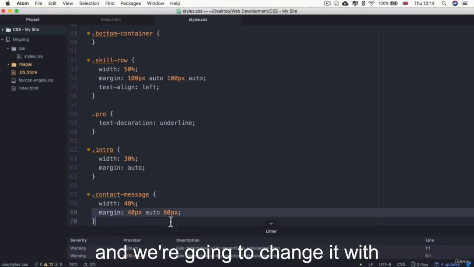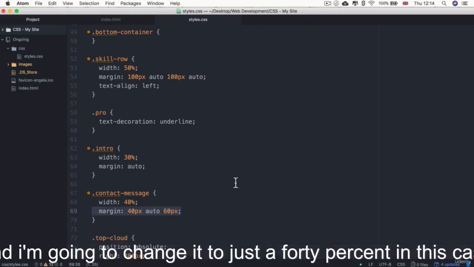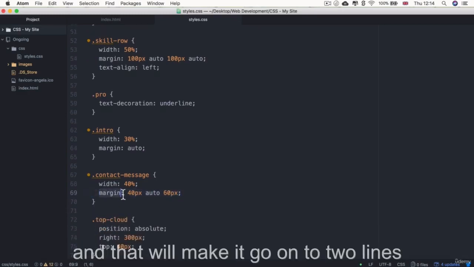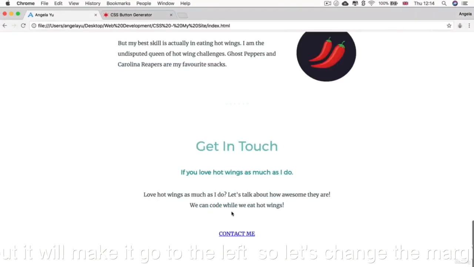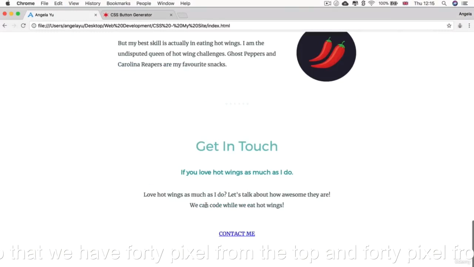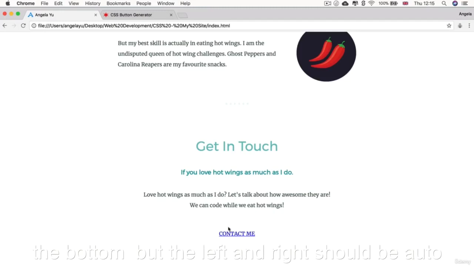Again, if that confuses you at all, make sure you take a look at the MDN developer docs for the margin property. So hit save, and we've now got more margin here than here, and it's also spaced so that it's automatically centered in the middle.